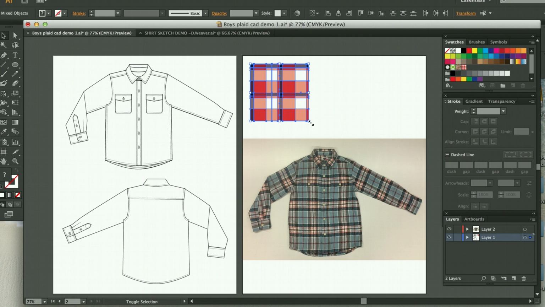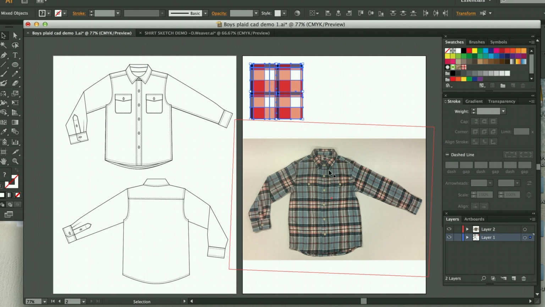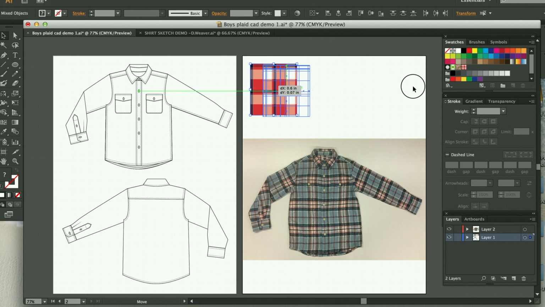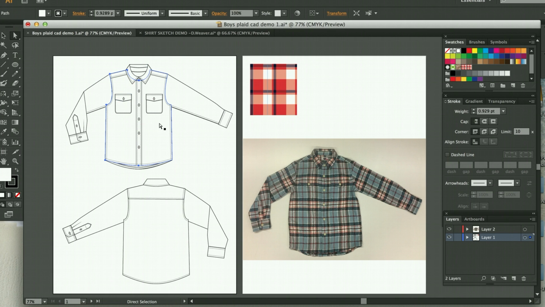Once I get it into the approximate scale, which is a little more elongated, you can see that the color square is a little more elongated. Then I go ahead and place that plaid into the swatches.